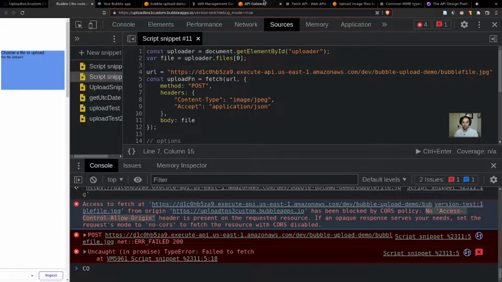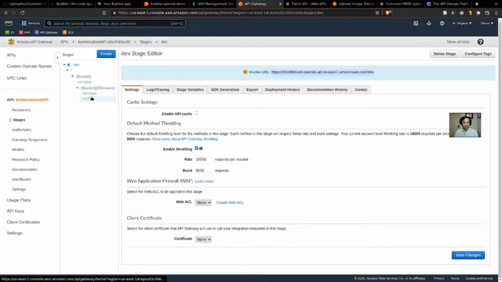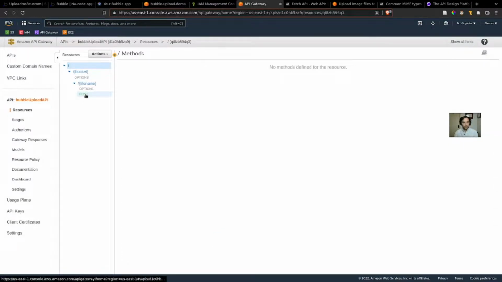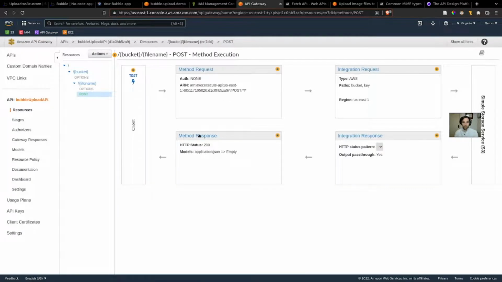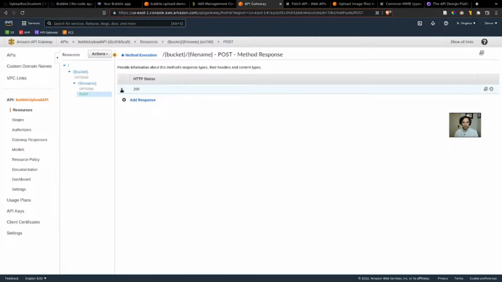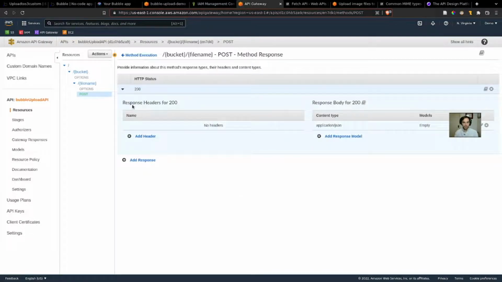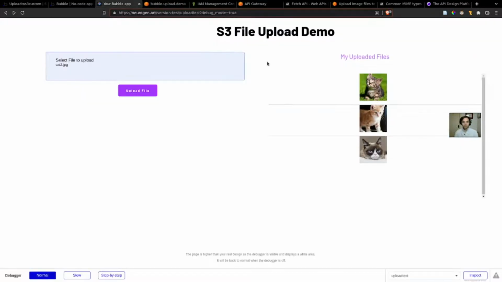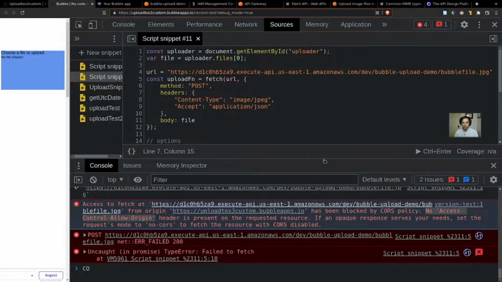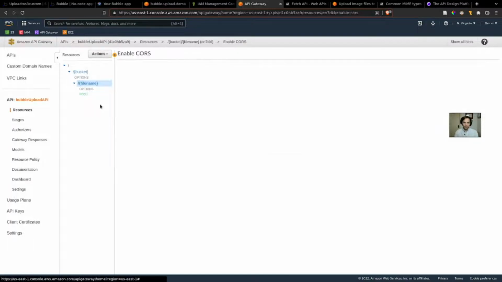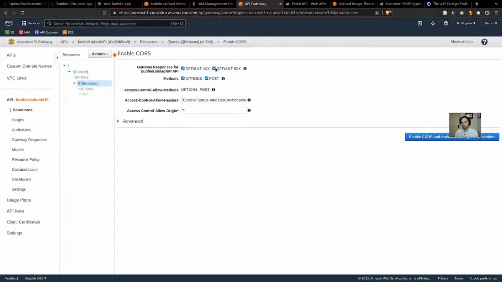The way to fix this is to come back to your API Gateway. You can look at your requests, go to resources first, and try to figure out where it's coming from and manually add it. For example, in our method response, we should see a response header for access control allow origin. You could manually add that in here, and that might fix the issue. Or you can click actions here and click enable CORS, and this will do it for you. This is usually a bit easier.